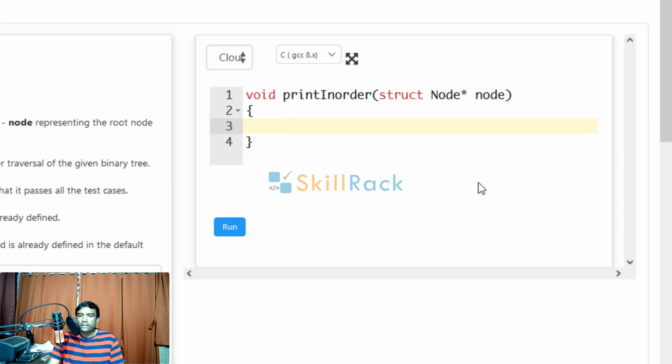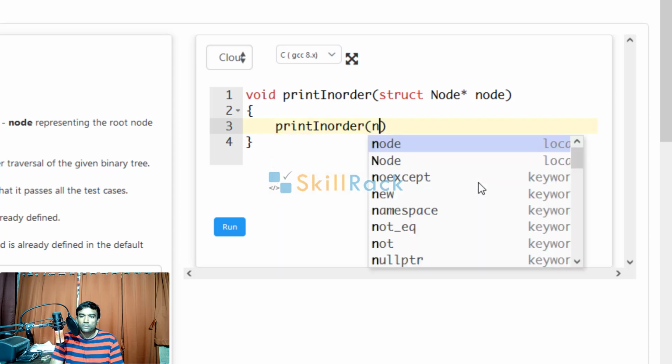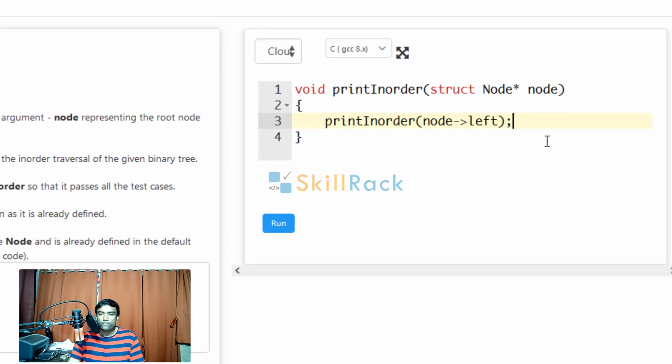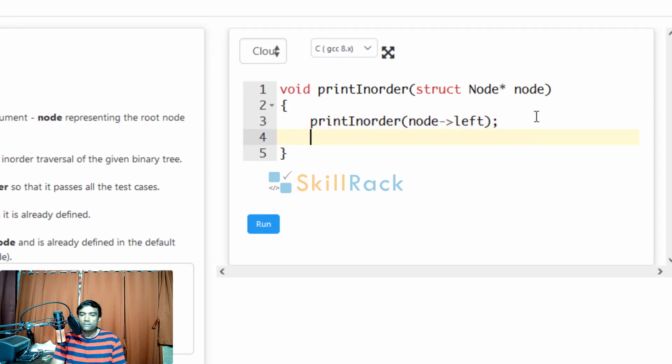So now in the print in-order function, we have to traverse the left subtree first. So we say print in-order node left, because left is the pointer to the left node, as we see here in struct node. Then we have to print the value of the current node.